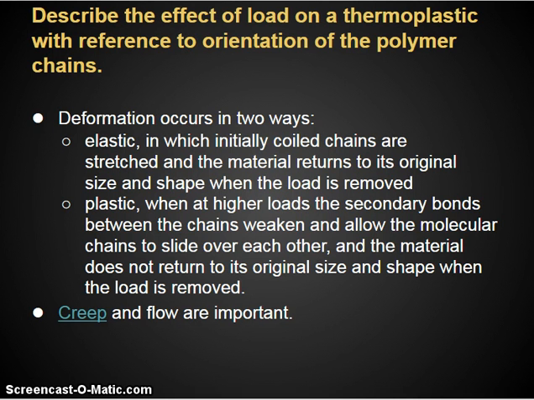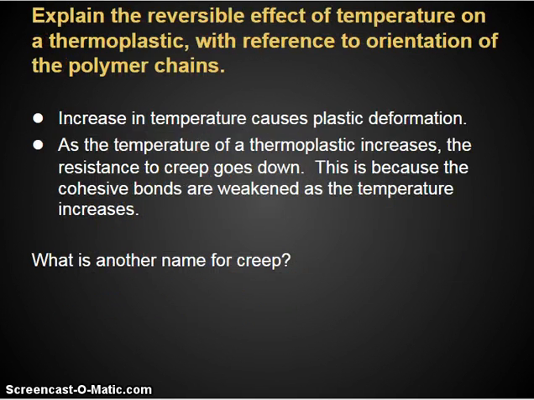And then you also have to be aware of the role of creep and flow. That is the fact that plastics can become liquid and flow out like puddles. Now, the neat thing about thermoplastics, because of those polymer changes, is that you can melt them back down. So you can stretch them out, cut them apart, form them into items, and then melt them down and reform them into different things. As the temperature of a thermoplastic increases, the resistance to creep goes down. In other words, it becomes stretchier. Before it becomes a liquid, it becomes a kind of semi-liquid state that allows it to stretch out.